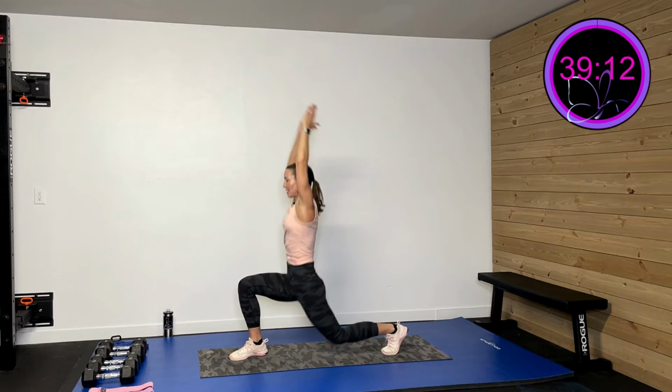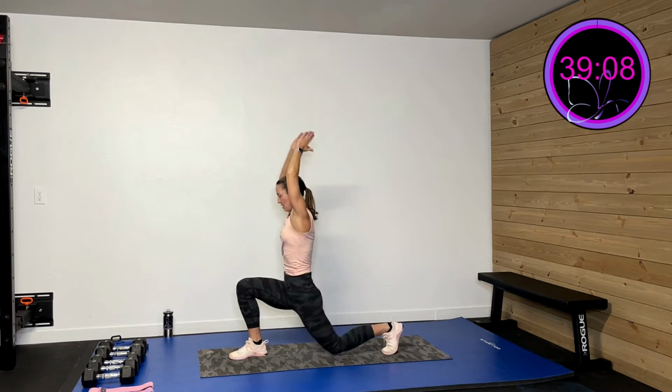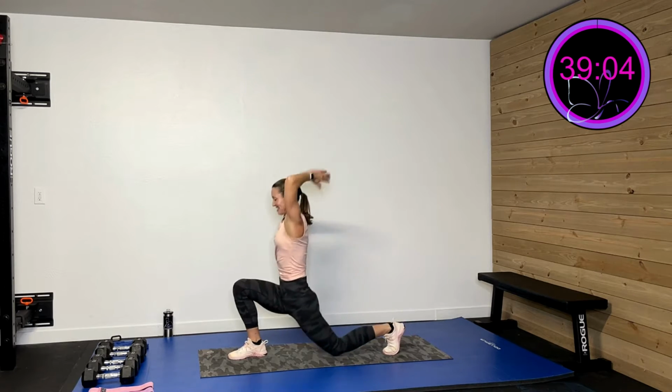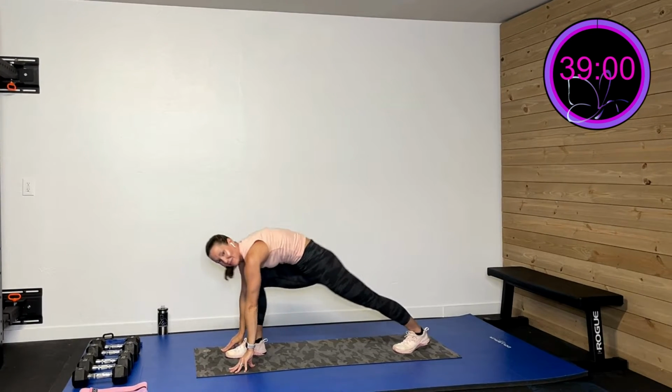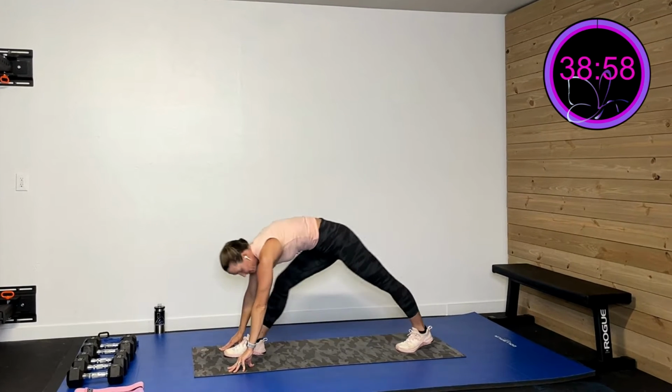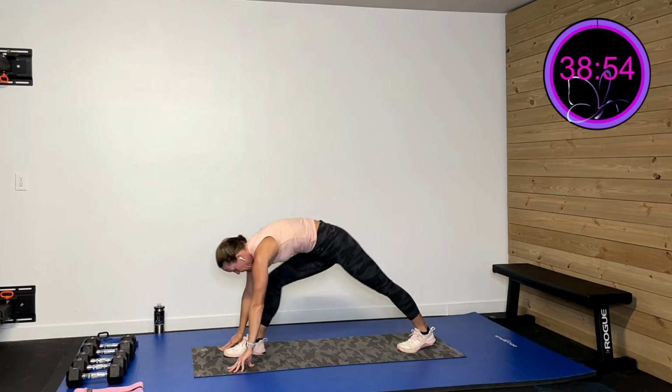And then what we're gonna do is we're gonna go right down here. We're gonna go down and up in a nice good lunge. Give me that full range. We've got two more. Last one. And then we're gonna take that leg and we're gonna straighten that knee. And then we're gonna go in that low lunge and straighten that knee. So we're starting to glide that hamstring. We've got two more.